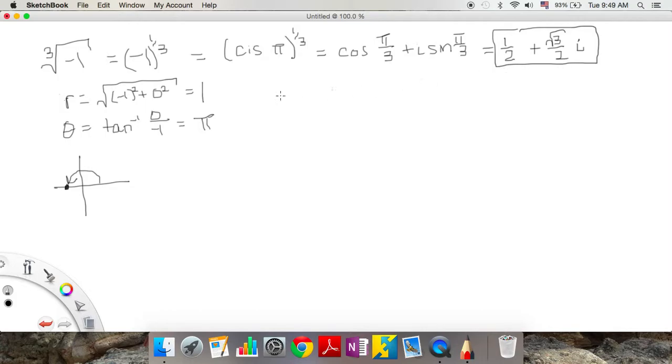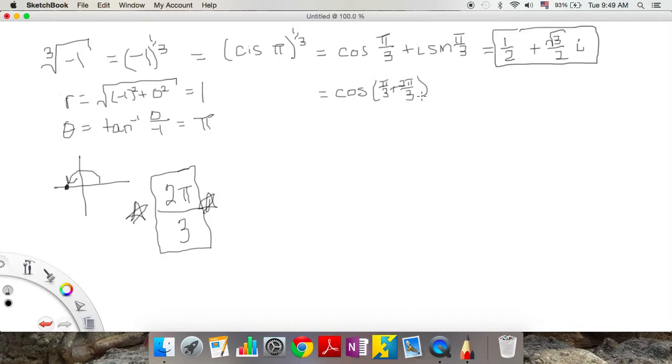Now, because we know there's got to be 3 roots, the roots are equally spaced around the circle. So what we can do is take all the way around the circle, which is 2 pi, and put it over how many roots we want, 3. This is going to be the spacing between each of the roots. So we have our spacing. So now we know our next root is going to be the cosine of pi over 3 plus 2 pi over 3 plus i times the sine of pi over 3 plus 2 pi over 3. And this gives us the cosine of pi, which is -1, and the sine of pi, which is 0, so that just gives us -1, which we really should have known already.